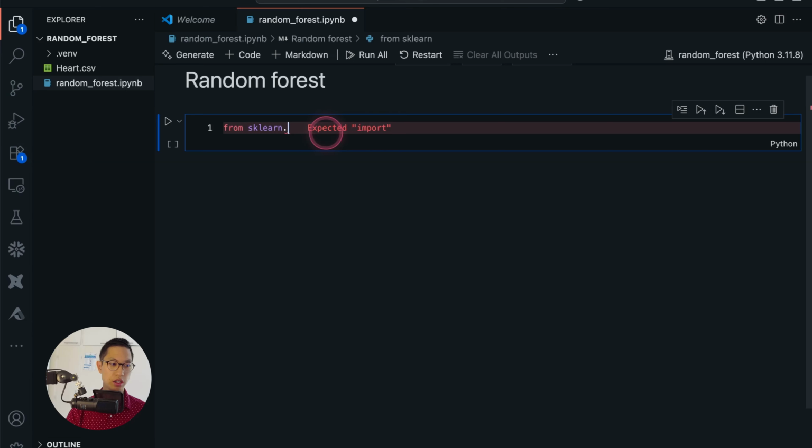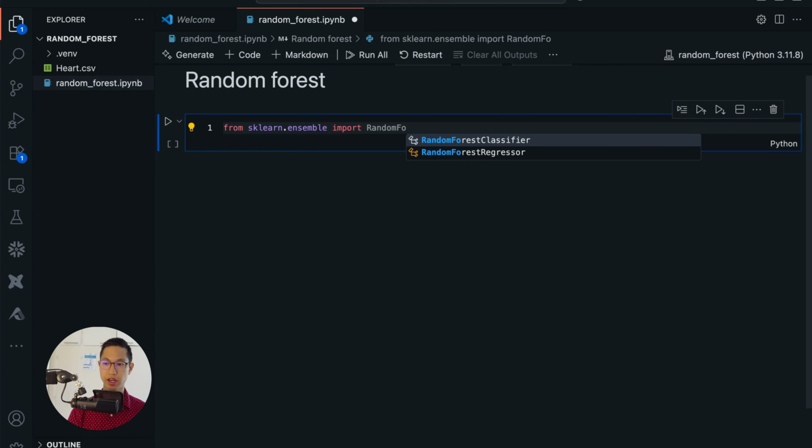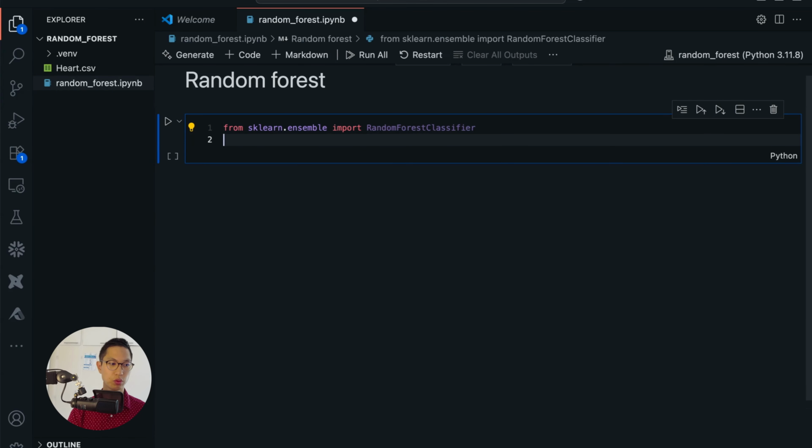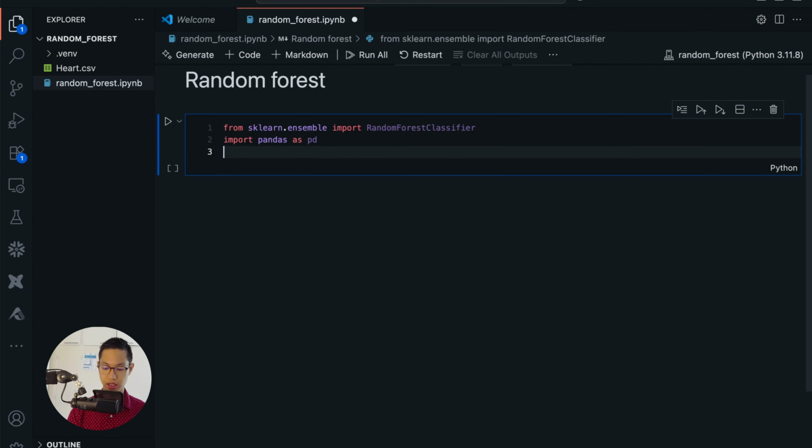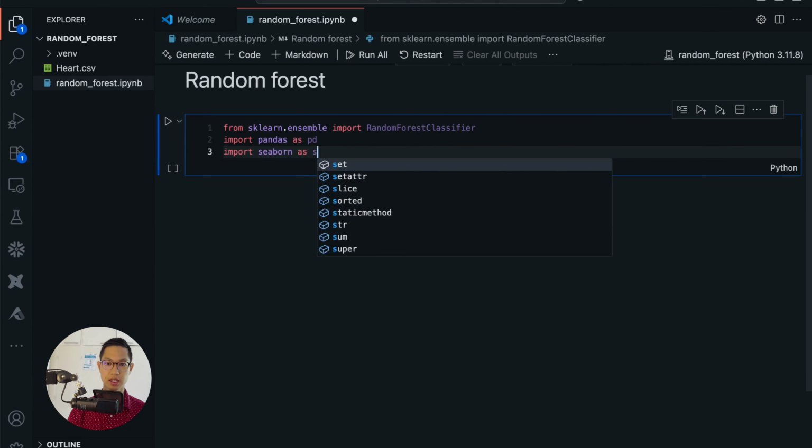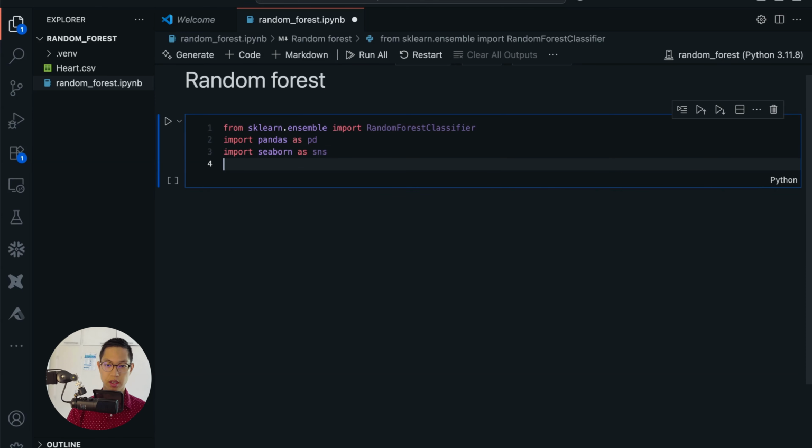From sklearn.ensemble import RandomForestClassifier, since this is the classifier that we'll work with. Import pandas as pd. Let's see, import seaborn as sns.